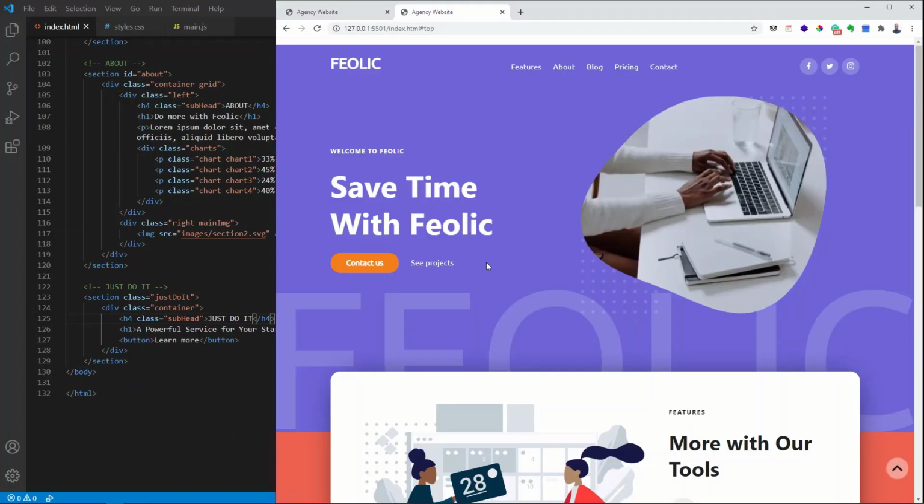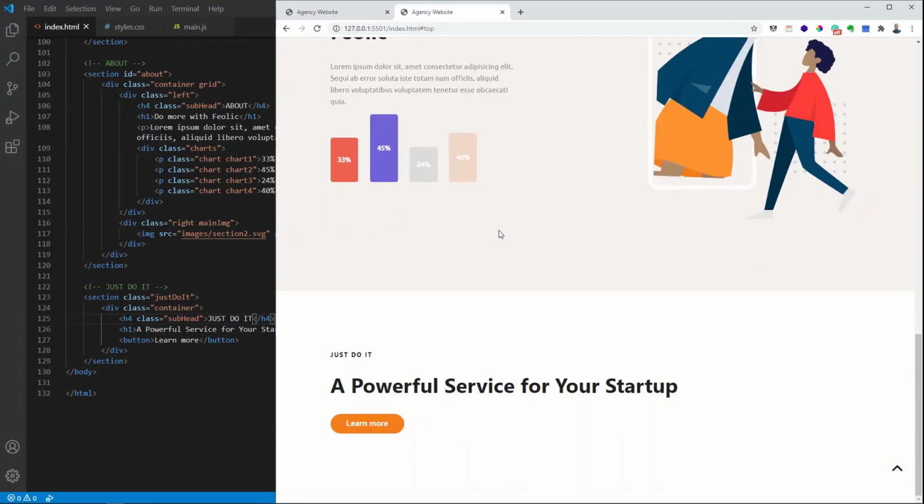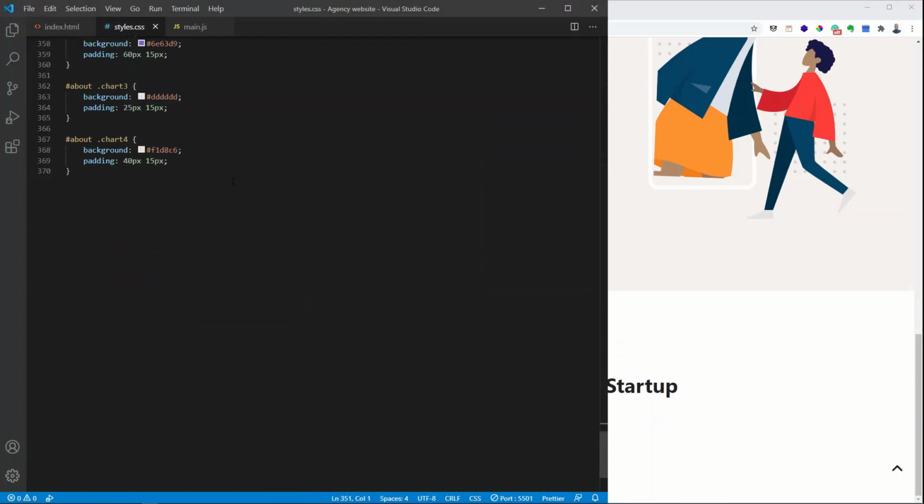Okay, let's style it. So the button is already styled. So let's just go to the CSS and let's go underneath this and comment this out. I want that to be just do it. So write the class just do it.